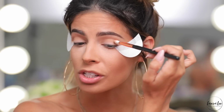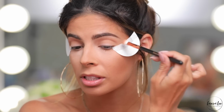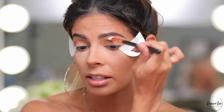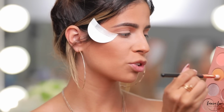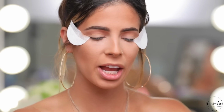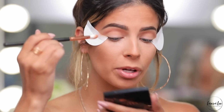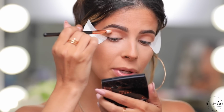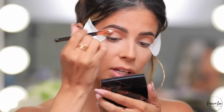And what I like to do with Streaking is just get a little bit of the tip of the brush and you can see where my eye crease is to kind of go along with the crease of the eye. I'm now on the same brush going to use the color Stripped, which is like a golden matte mustard shade. It's really pretty. And this color too, it can go on super yellow mustardy unless you start building it up or mixing it with other browns. And then it gets a little bit deeper, which I think looks really nice.